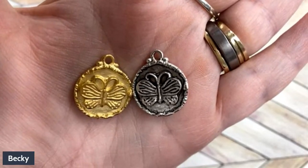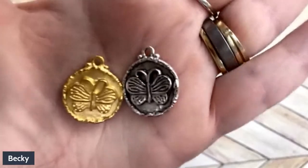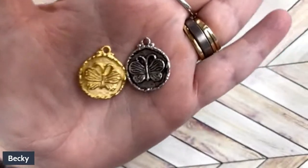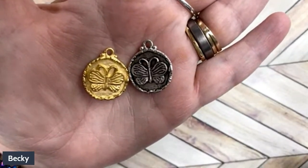And this is another one that you can utilize that bezel background. The screen just got darker. It might be the angle of your hand. I don't know. Let us know in chat. Yeah. Can you guys see this?